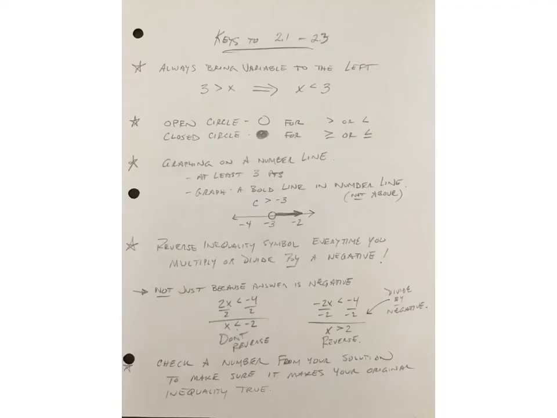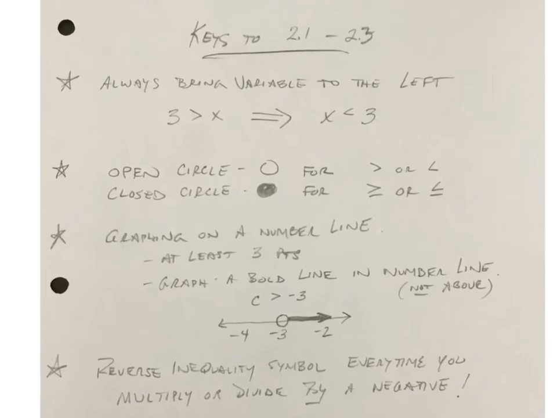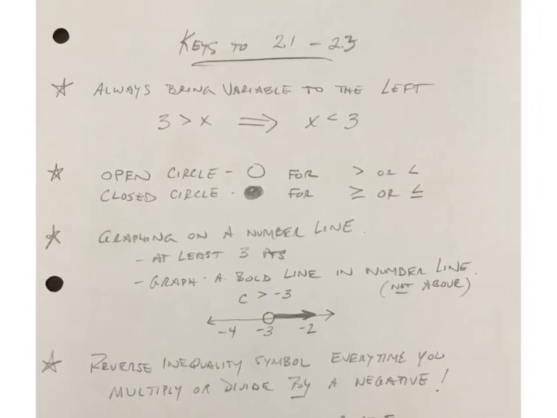This last graph, chart, list, is just trying to show some highlights to these first three sections. Remember, we always want to bring our variables over to the left. Anytime you finish your problem, make sure that you have the variable on the left. It will, number one, make more sense when somebody's asking you the answer. Makes more sense to say x is less than 3 than 3 is greater than x. And also, when we're doing our graphs, it'll make more sense on how you're going to show the graph, because that inequality symbol kind of points in the direction of your bold arrow.